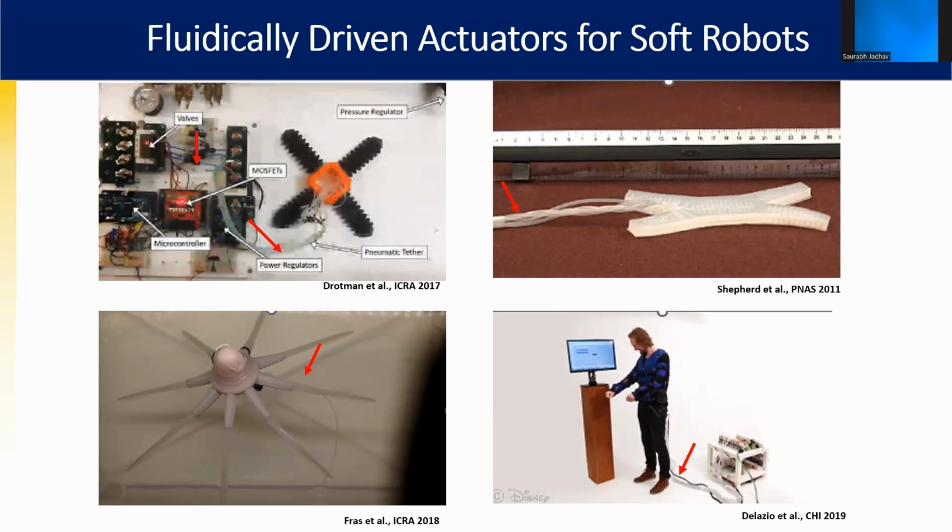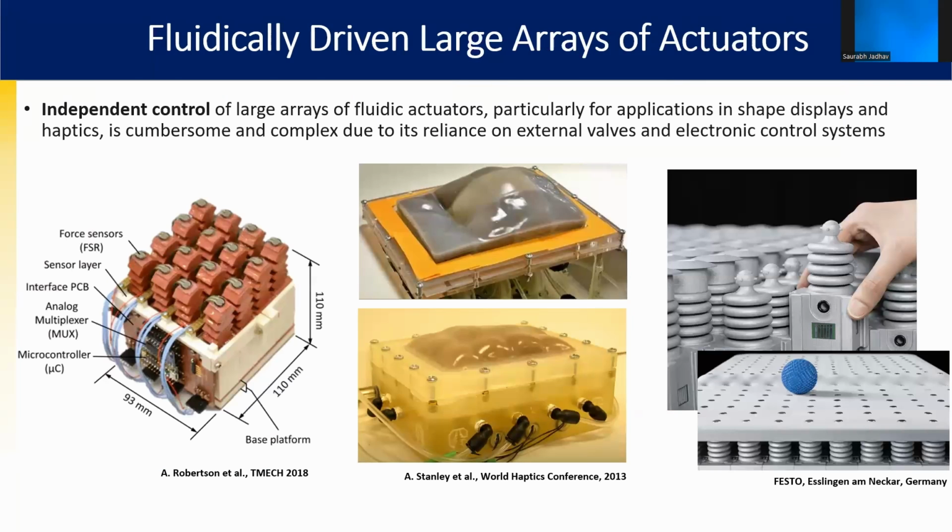As shown here, the sophistication and complexity of many soft robots critically rely on simultaneous and independent control of multiple actuators. Usually, the control of a large array of actuators requires each actuator to be connected to a dedicated electromechanical valve for independent operation. This places a practical challenge in designing soft robots with many actuators.